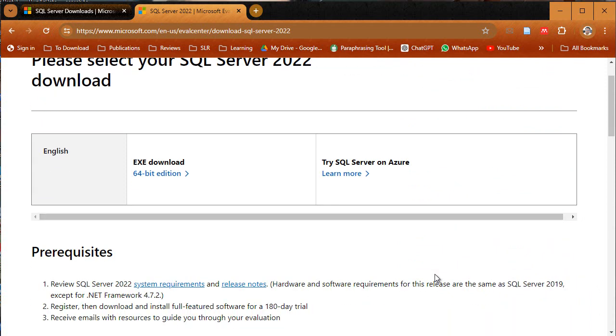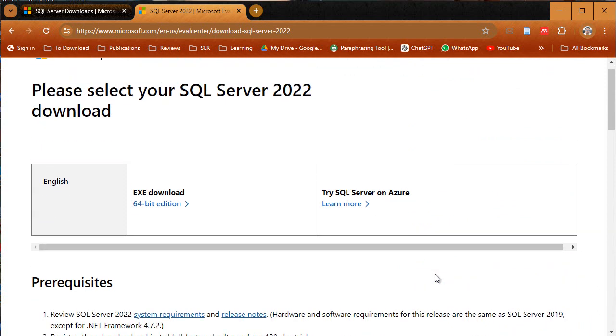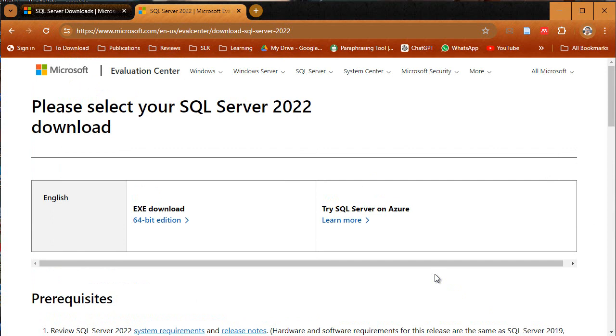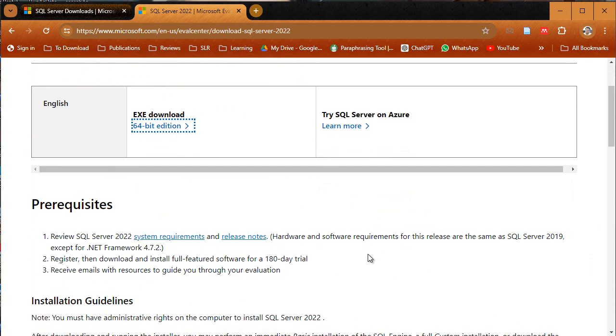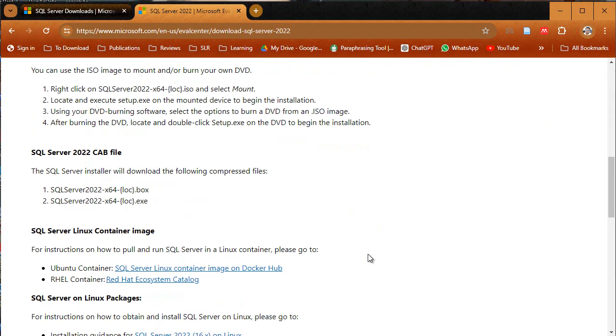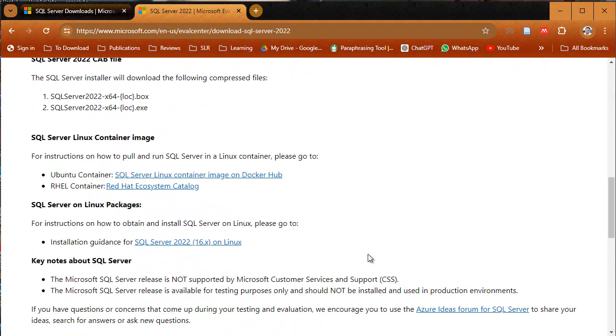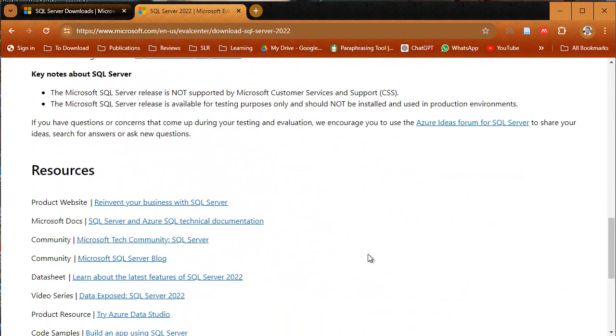So it is asking which version of SQL Server I would like to download. It is going to be a 64-bit edition, because my PC is a 64-bit edition. So it is going to download SQL Server 2022 Evaluation. Here you can see the instructions on how we can download the resources.